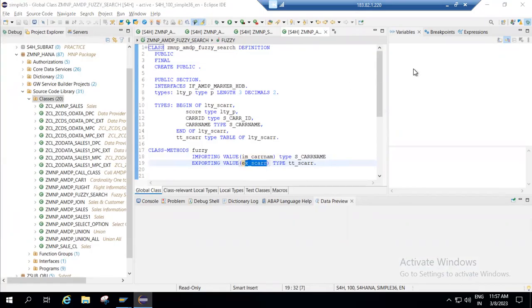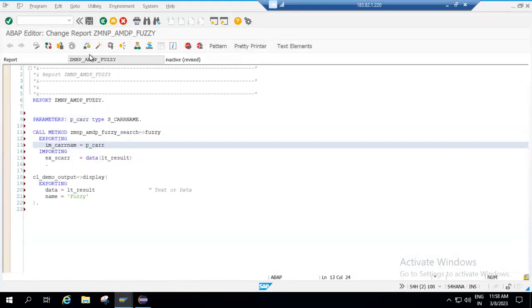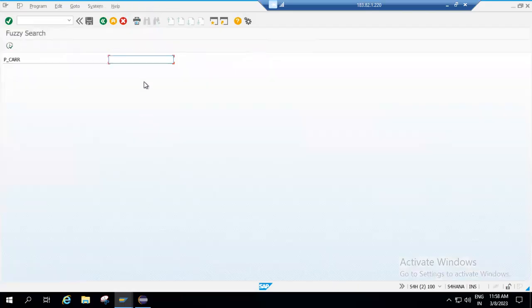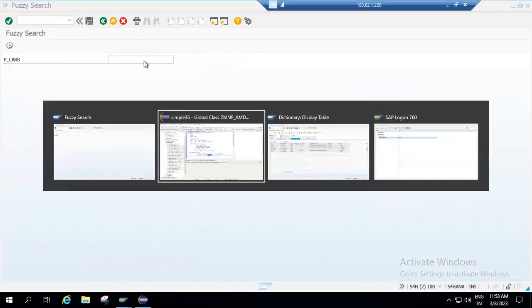Now we can activate this, click on check and activate. Now it has gone, so let me execute first. Here carrier. Let me go to the table.